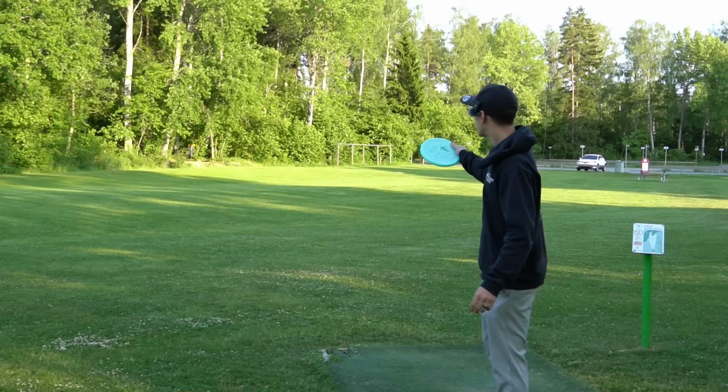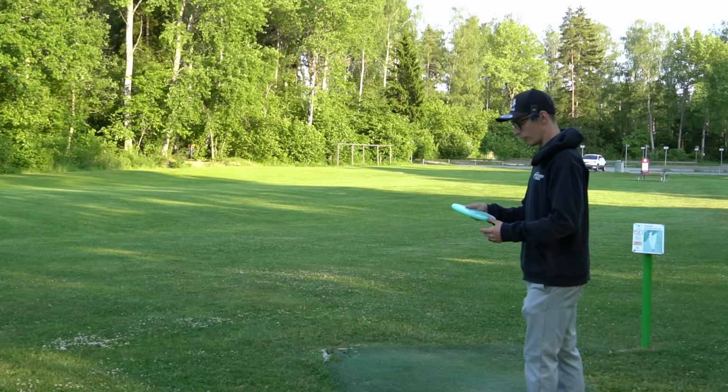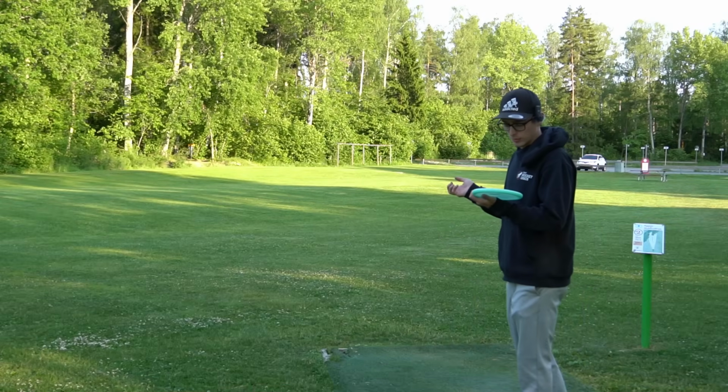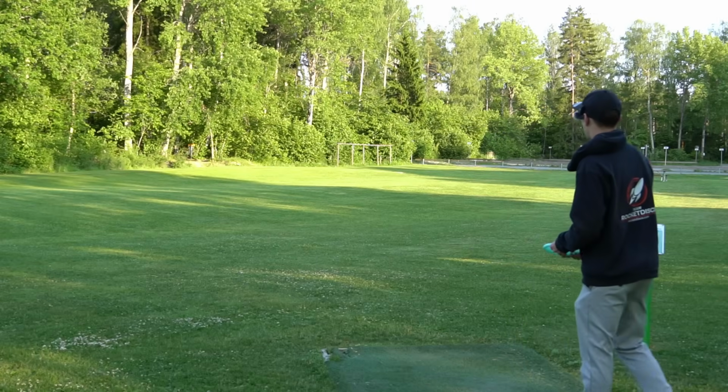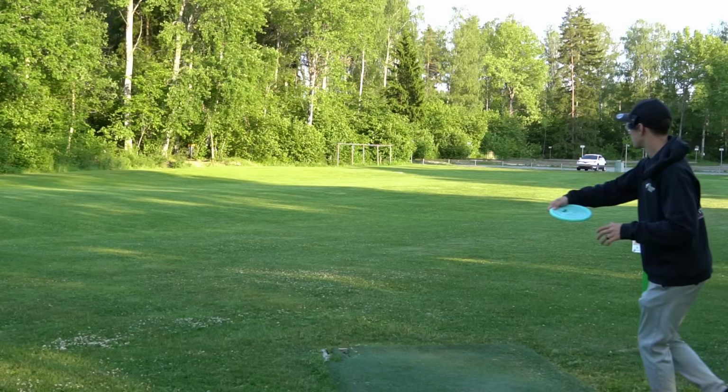All right, let's throw it softer here on hole 2 and see if it's more of a frisbee disc, because logically it should be when it's 127 grams. Hopefully you can see the basket just straight ahead there, like 70 meters. Let's just do a floaty one.